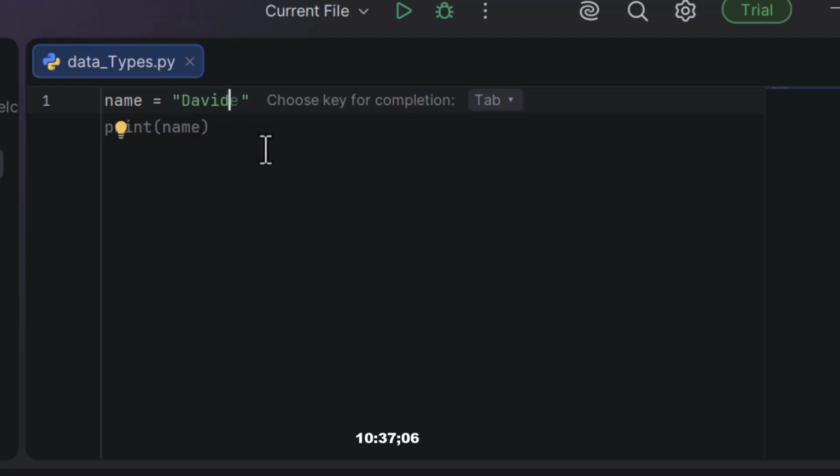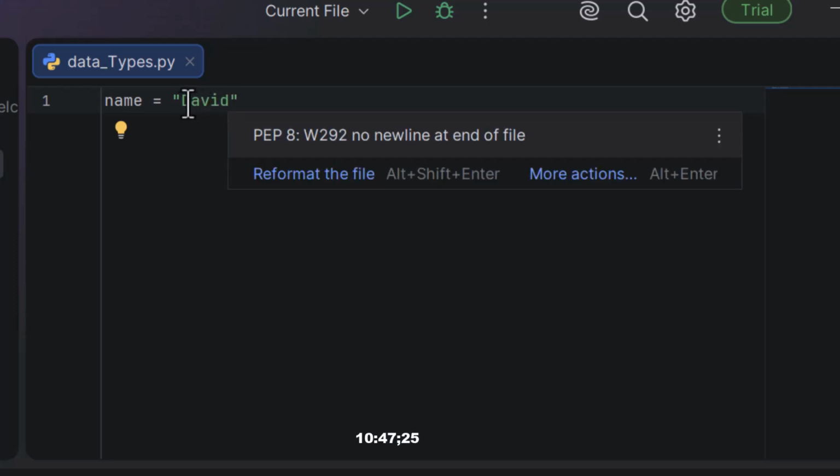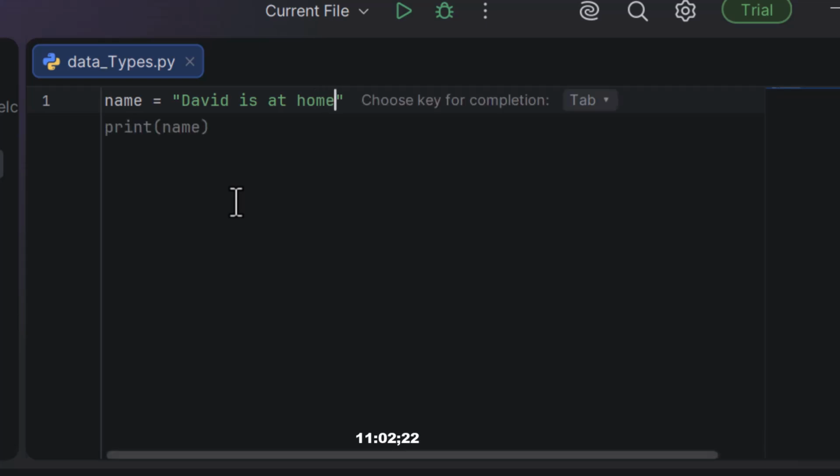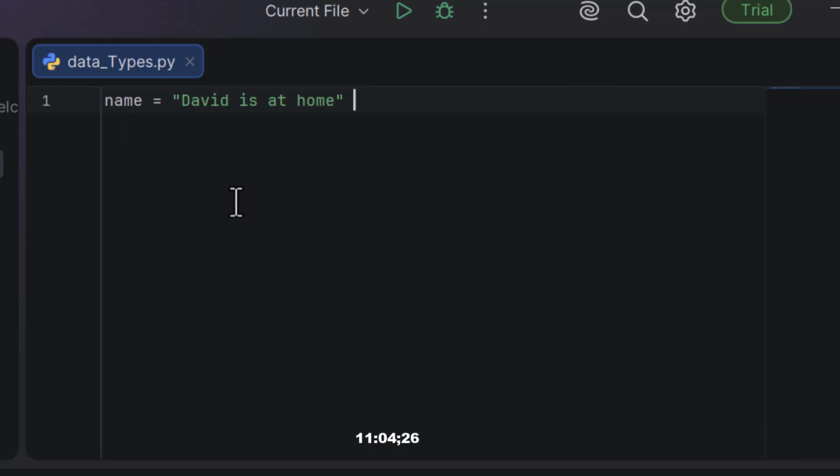Now we said strings are collections of characters. So if I ask how many characters do we have here? DAVID, this makes it 5 characters. Now if I extend the text in the string and I ask the same question, how many characters do we have here?